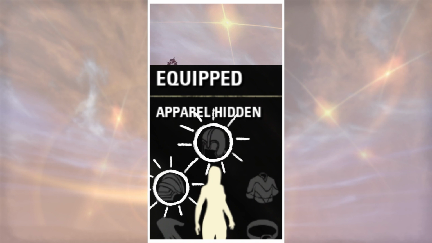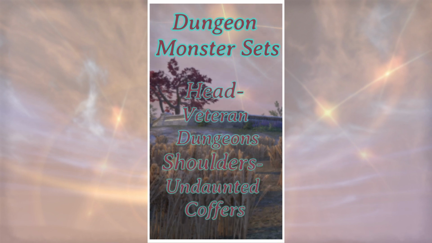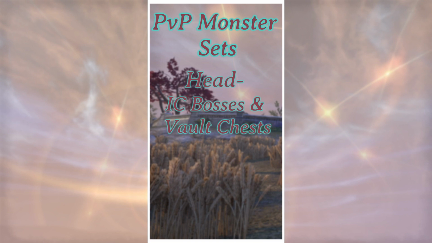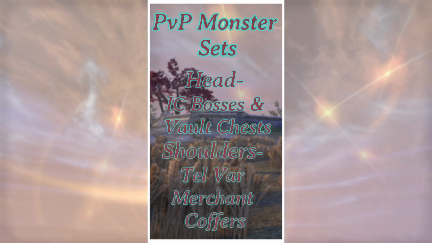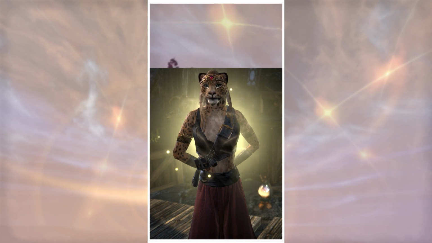For Dungeon Monster sets, the head drops from Veteran difficulty and the shoulders drop from the coffers from the Undaunted Pledge Givers. For PvP Monster sets, the head drops from Imperial City bosses or vault chests, and the shoulders are coffers from the Telvar Merchant. Additionally, every weekend in Cyrodiil, there is the Golden Vendor that sells a random selection of gear including monster sets.